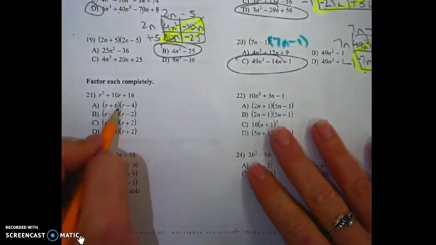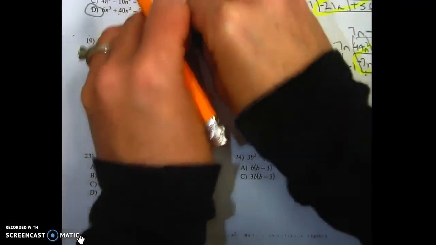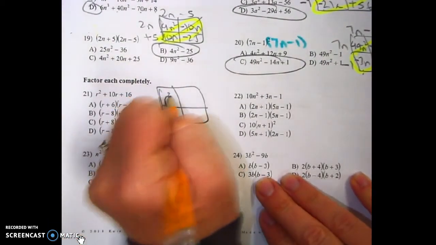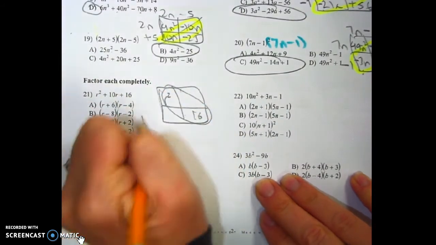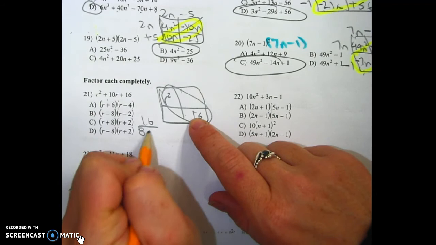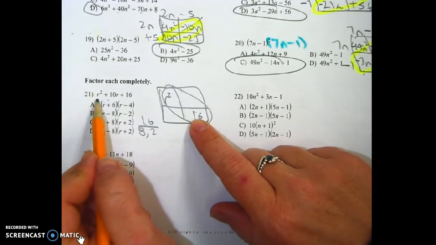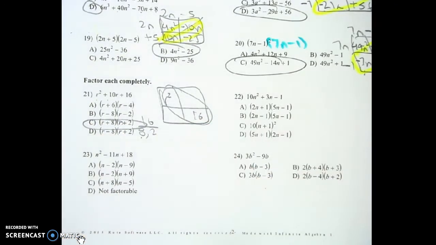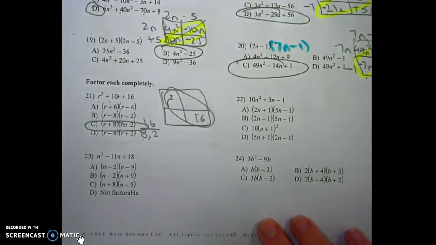Now what we're going to do is factor. So now instead of filling in the boxes, we're going to start with the inside and get the outside. So I'm going to go r squared, 16. Two numbers that multiply to get 16 and add to 10 are 8 and 2. Since there's no number in front, I don't need to do my whole box. R plus 8, R plus 2. Don't do the opposite. There's no equal 0.